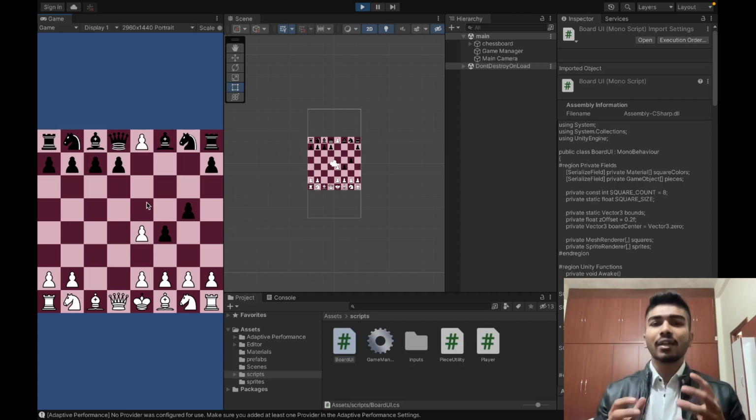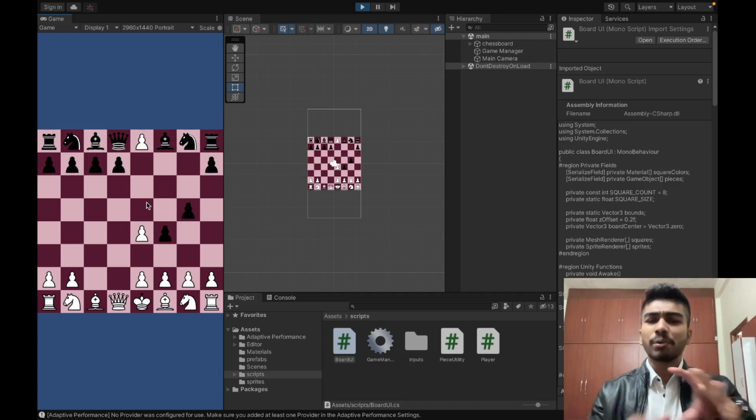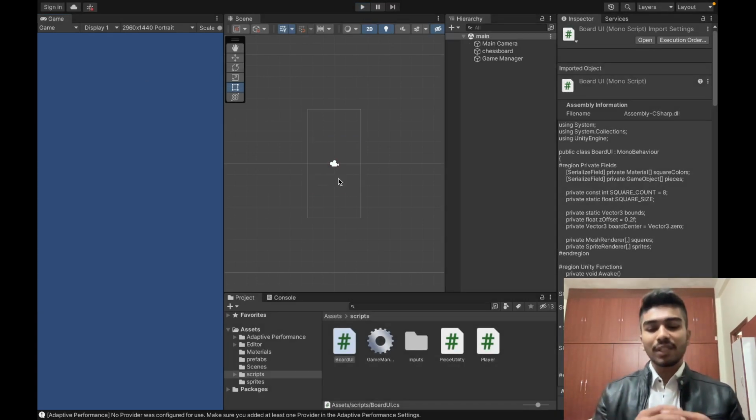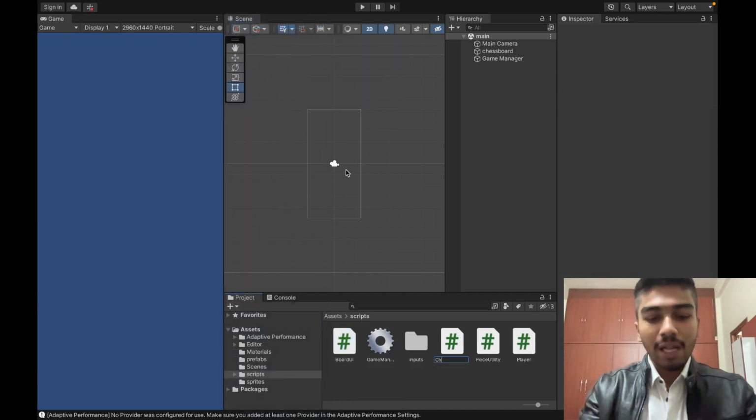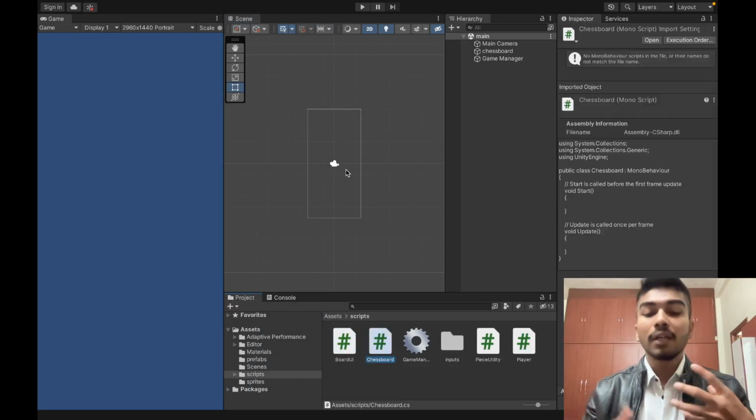So first thing, we need a good way to represent each piece in memory. What I mean by that is we need a way to tell what type of piece it is and what color piece we are actually moving. And also we need a good way to represent the board and whatever position is taking place in the current game we are playing. So two things: we need a good way to represent the board in memory and a good way to represent each piece in memory, and we are going to take a look at how we can do that in this video. So first of all, we need to create a new class, and that is going to be the chessboard class, which is going to help us represent the chessboard.